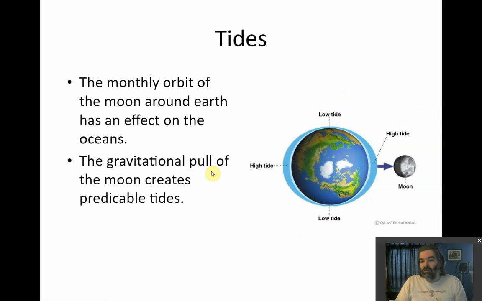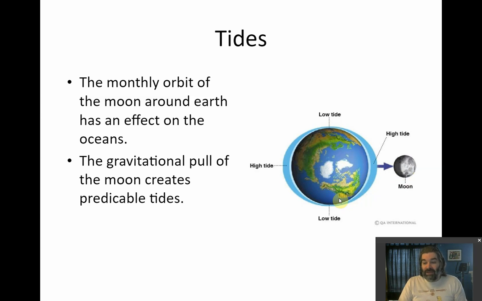Now, another cool thing that the orbit causes is the orbit of the Moon around the Earth. Everything with gravity pulls on everything else. So the Earth pulls on the Moon, but the Moon also pulls on the Earth. And the reason the Earth doesn't rotate is it's way bigger than the Moon is. But water on the Earth actually does get pulled towards the Moon. And we can see the effect in water. So as the Moon goes around, the water on Earth follows the Moon and bulges where the Moon is. That's what actually creates the tides.